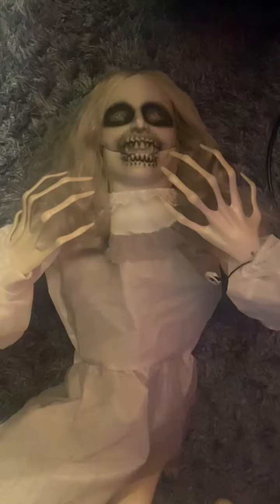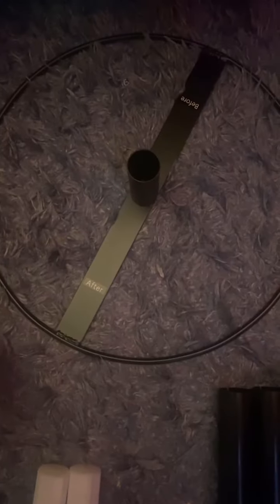How to set up your Lowe's LED animated creepy girl animatronic. First, take everything out of the box before you begin. Your parts list is as follows: body, base, 2 pole connector pieces, and 3 poles.